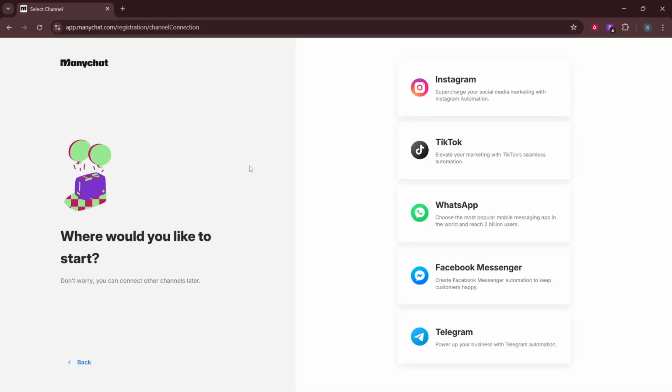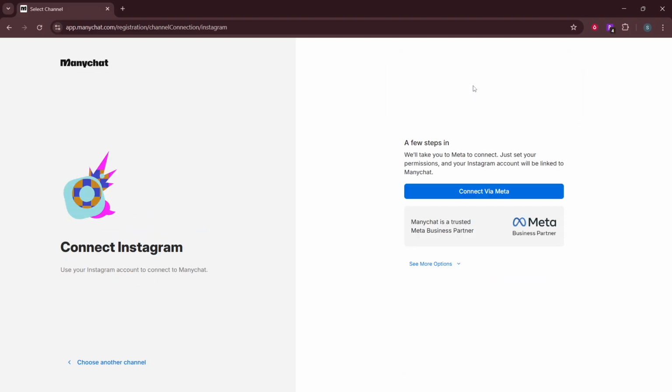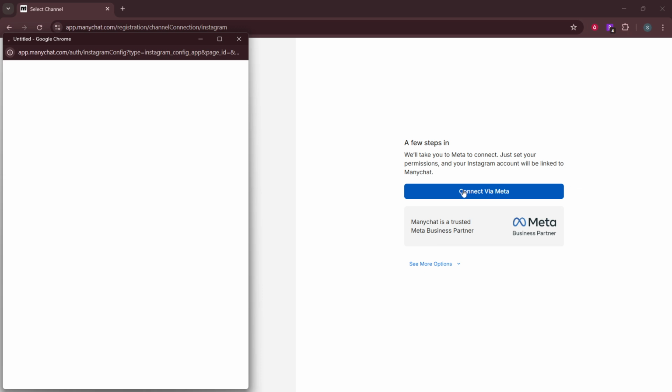Log in to the new Instagram account you want to connect. If your browser is already signed into Instagram, double-check you're using the correct handle before continuing. When prompted, click Allow Permissions. Granting permissions lets ManyChat access messaging features and connect your automations to that Instagram account, so your flows, keywords, and inbox can work as intended.